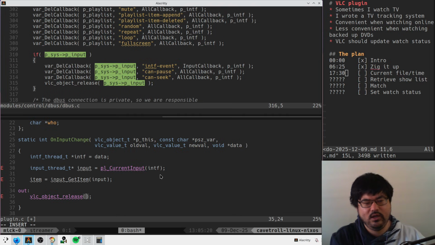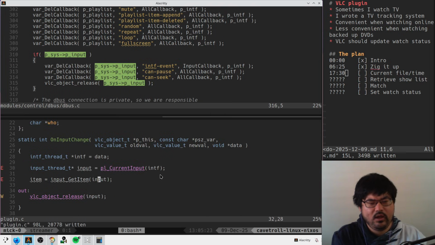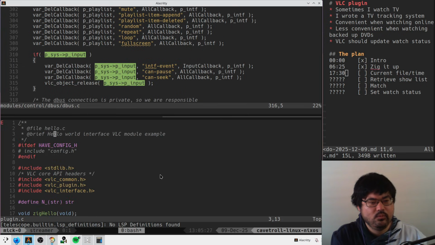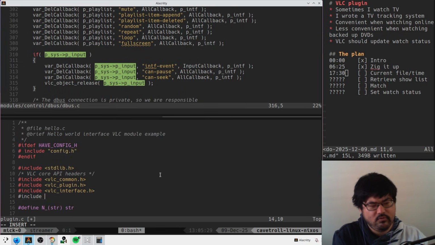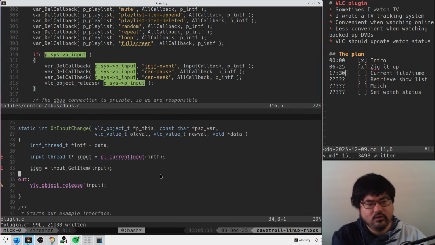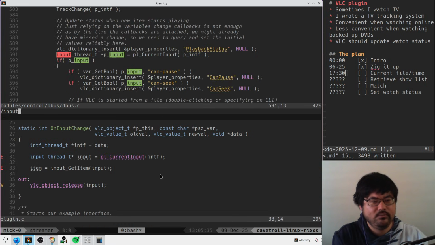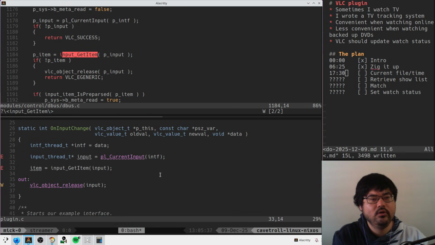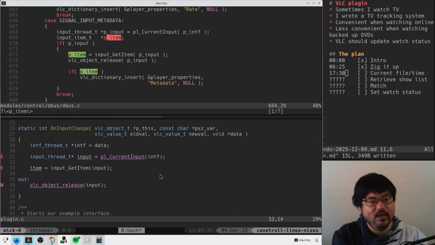Okay, so can we input here? And then this guy, we have input get item, which is probably coming from VLC input. What is p item here?